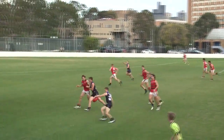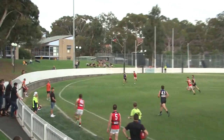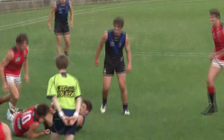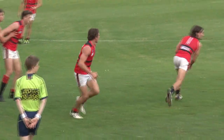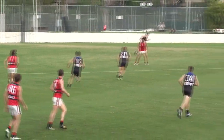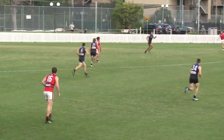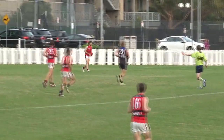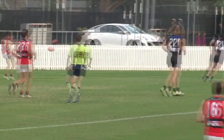Blacks have got it sharp. Handballs to Quayle. Quayle goes with the left boot. Dornoff off a long leave. Oh, keeps it in. And runs into a player. We'll have a sore hip, surely. Mark Johnson really hit him hard. But Xavs do well and they take it to the outer side of the ground. They do indeed. And the marks with Prowse on the outer side.